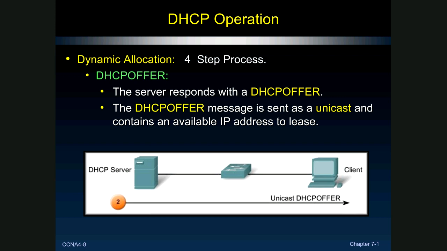When the client booted up, he had no idea what he did. The only thing he knew is his own MAC address. He doesn't have any idea what his IP address is going to be today. He doesn't have any idea what the IP address or MAC address of the server is. So he has to send it out as a broadcast. But once the DHCP server on the left hears this broadcast from this guy, he now knows the MAC address of the client, and he knows his own MAC address, and he can send this back as a unicast message.